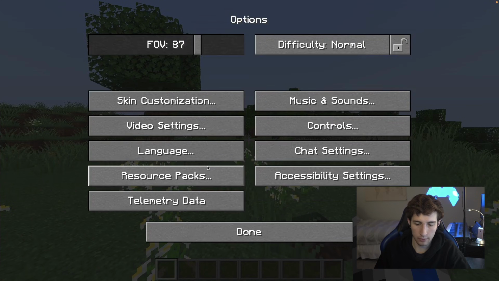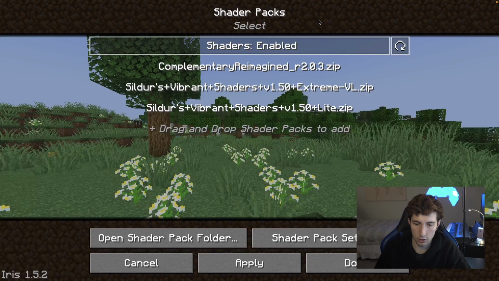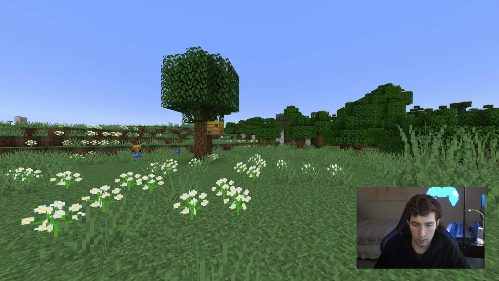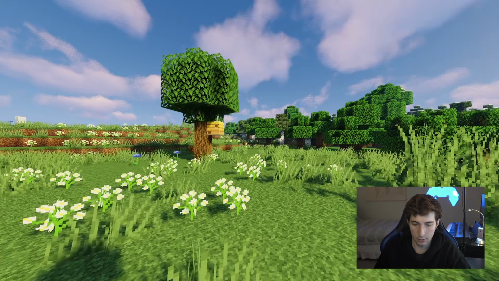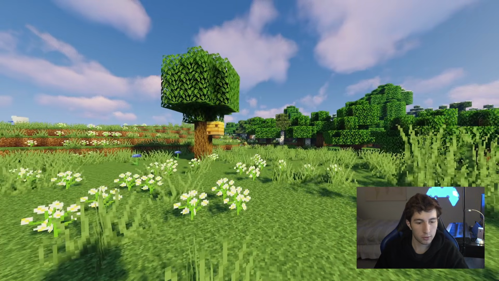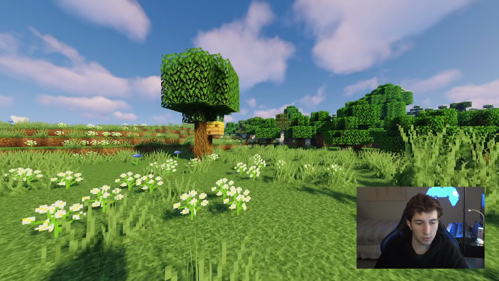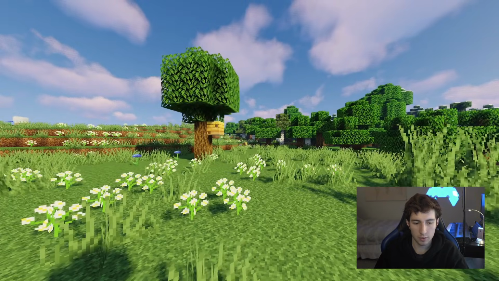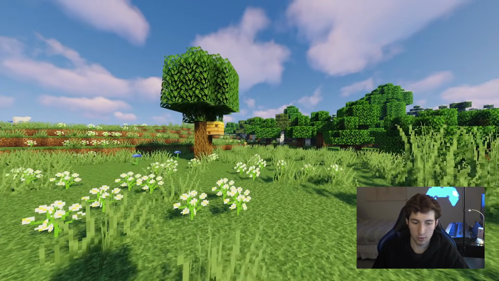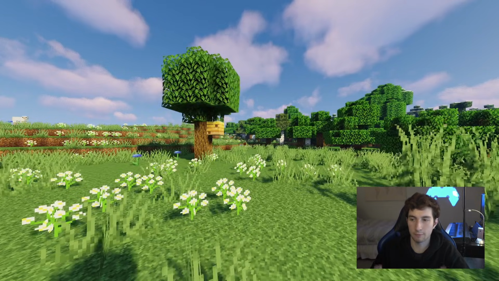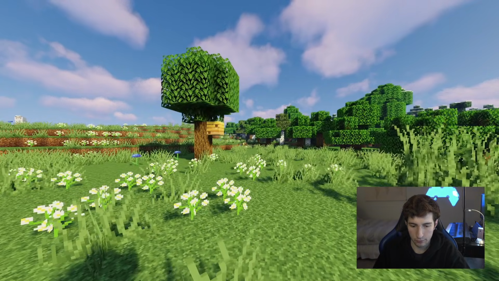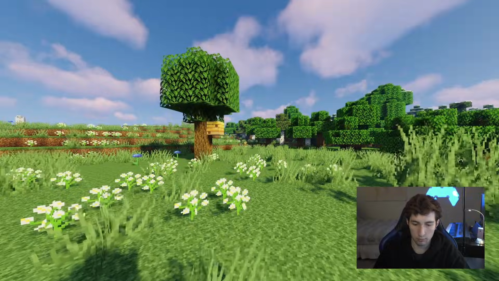And then now, if I go to options and video settings and shader packs, all those options are in here. First, we'll do light shaders. What kind of look we get. Look at that. That is gorgeous. And I'm getting 35-ish FPS. That's pretty good. That's playable for sure. And Iris makes that possible by actually letting it take full advantage of my processor. All right, so the game looks super pretty, super playable.